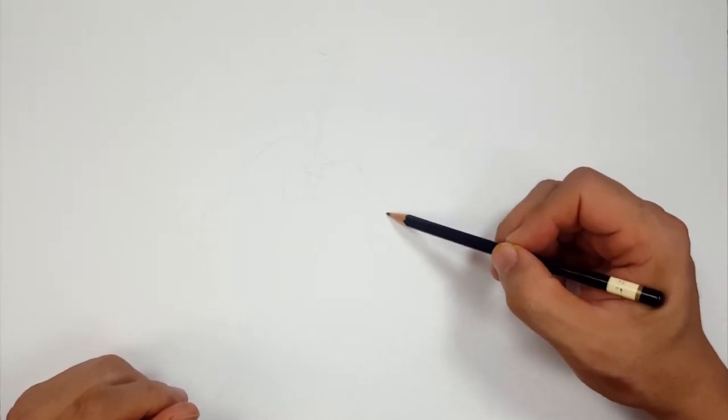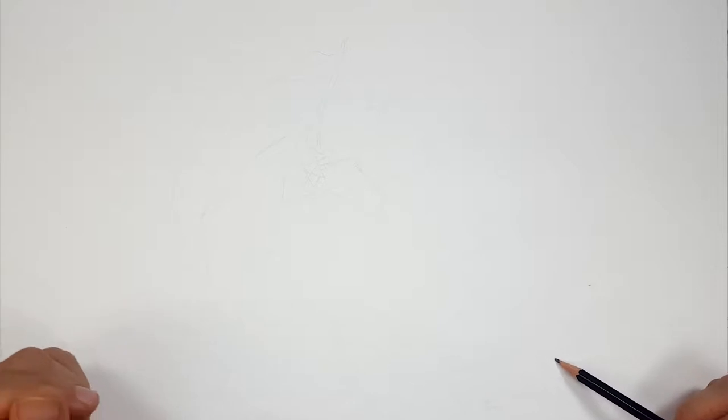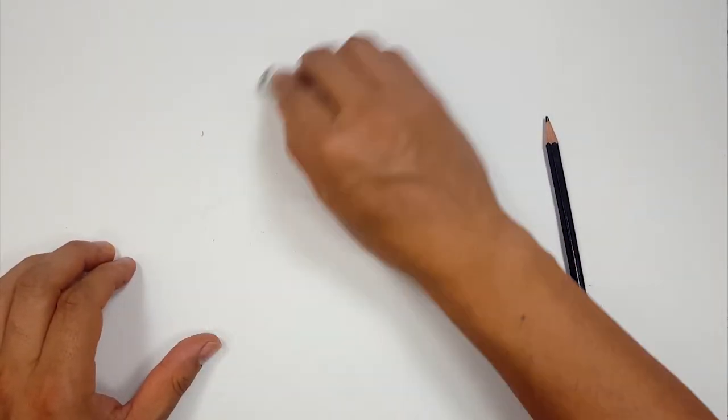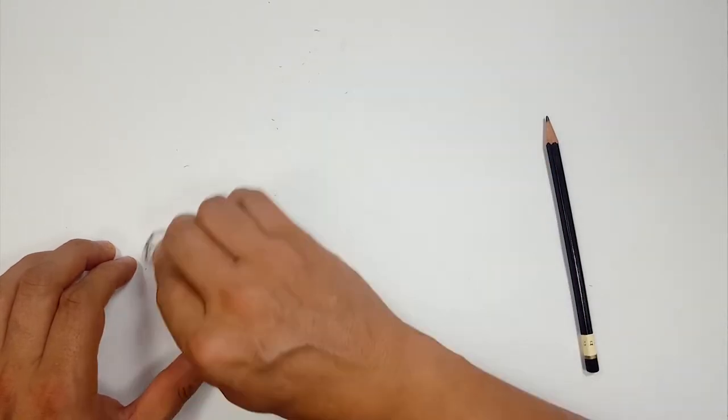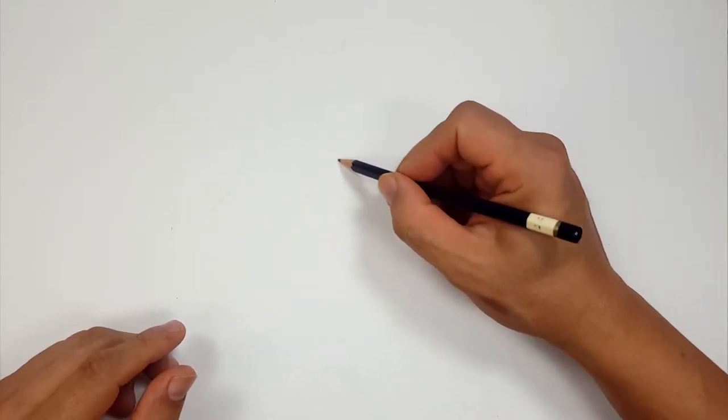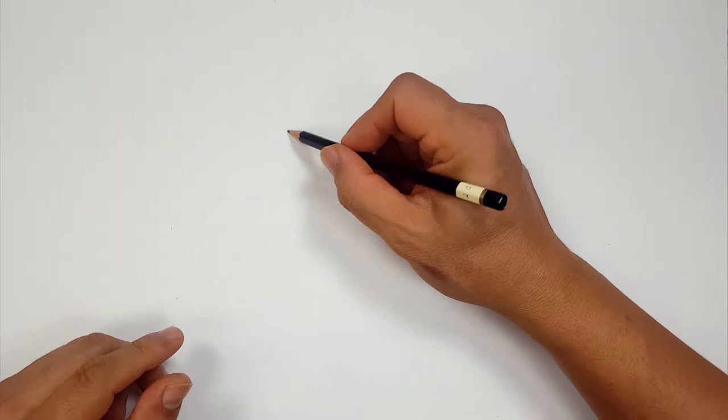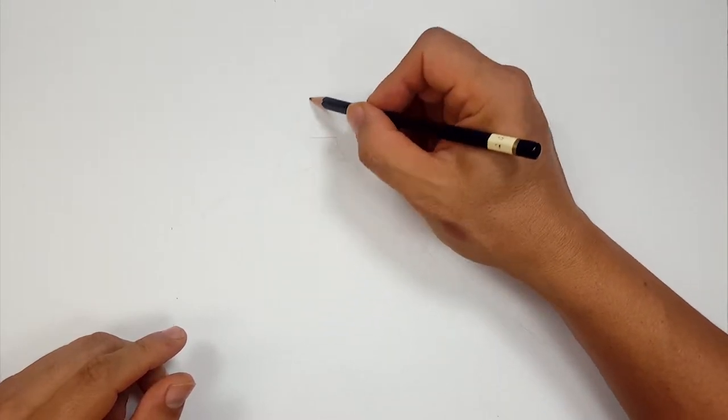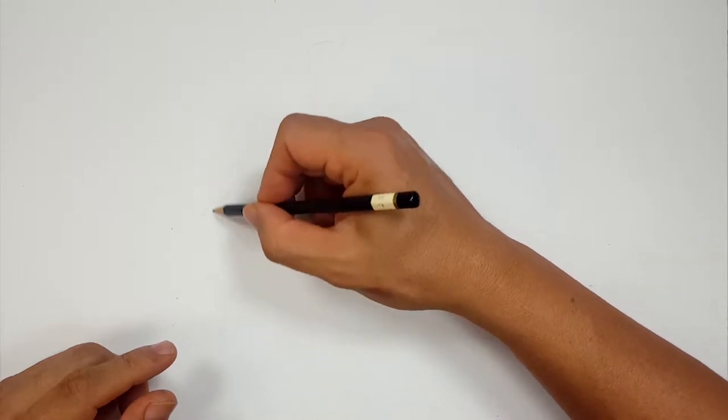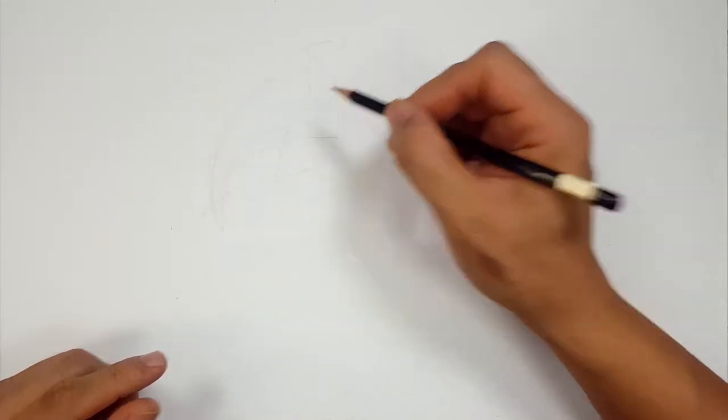And also I'm going to use a straight edge. I think I'm going to use a ruler here and I'm already doing this way too big and just kind of figuring that out. But that's okay. That's what sketching is for, figuring out the size of what you're going to do and making it the appropriate size.